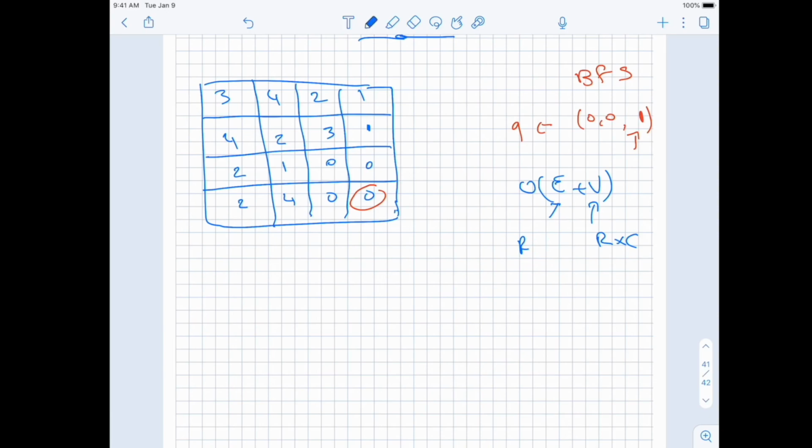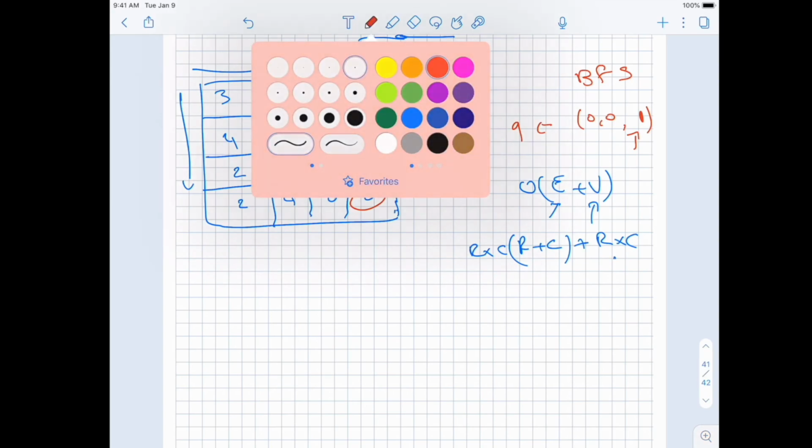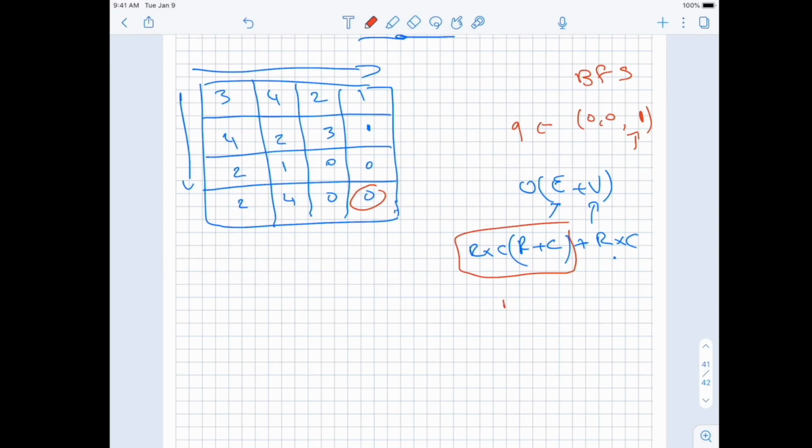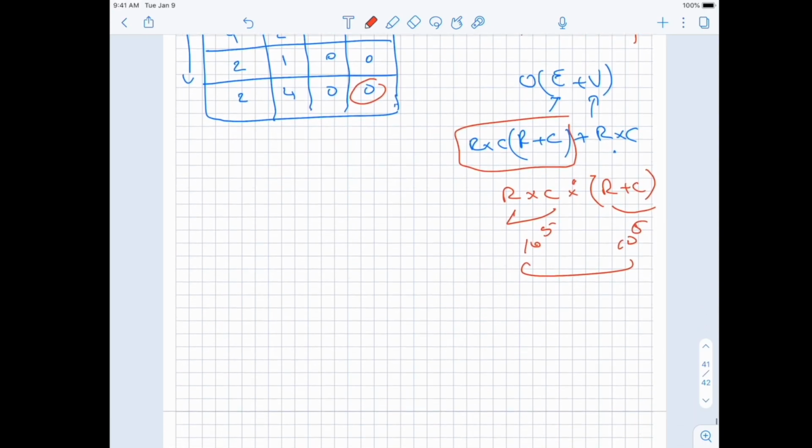because you add on the column side, and you add on the row side. So R plus C for each node, and so it's R by C multiplied by this, plus this. The dominant term is actually this one here, so it can be up to R by C multiplied by R plus C. You can see this is too big because the problem says this is up to 10 to the power of 5, so the entire thing is up to 10 to the power of 10. It's too big, so we have to find an optimization here.